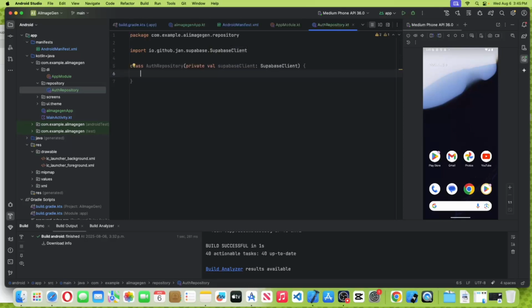And because this is the repository, what we need is a suspend function, which is kind of async, signUpWithEmail.